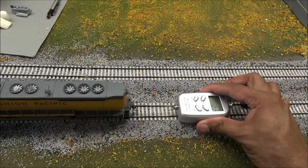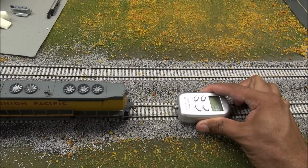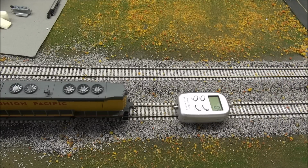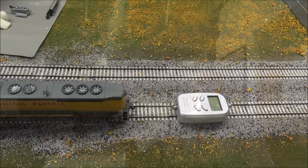Quick pull test. Looks like we're going to top out at 4 ounces on this meter. So very, very good on the pull test at 4 ounces. Well, that is going to wrap up our review of the Athearn SD40M-2. Very, very solid locomotive, and Athearn has made some improvements over the past, especially in the weight department. Pull test is good, sound is good, motor control is good, and we just had that one handrail out of place, so really nothing to complain about.